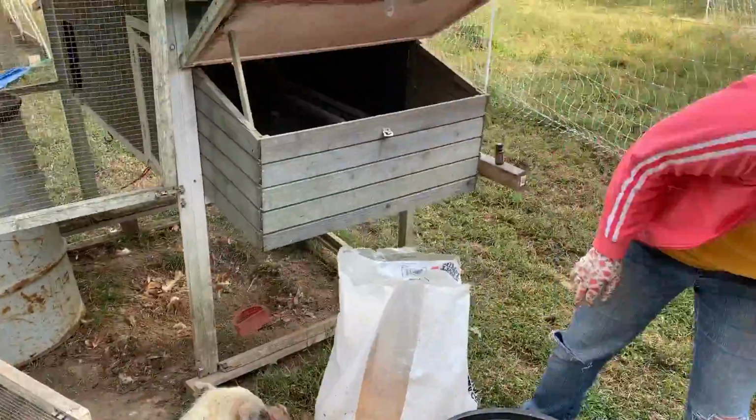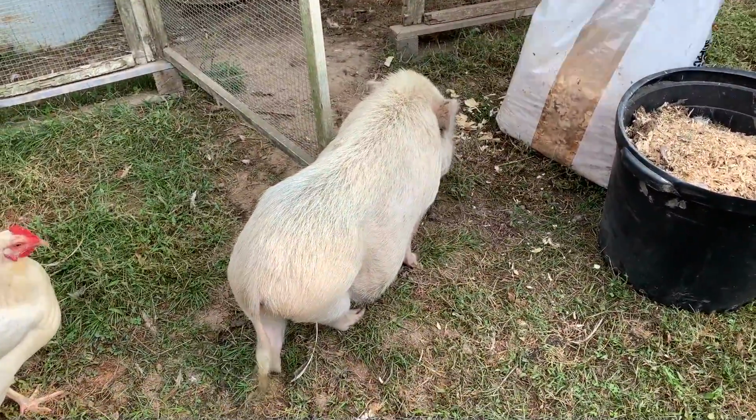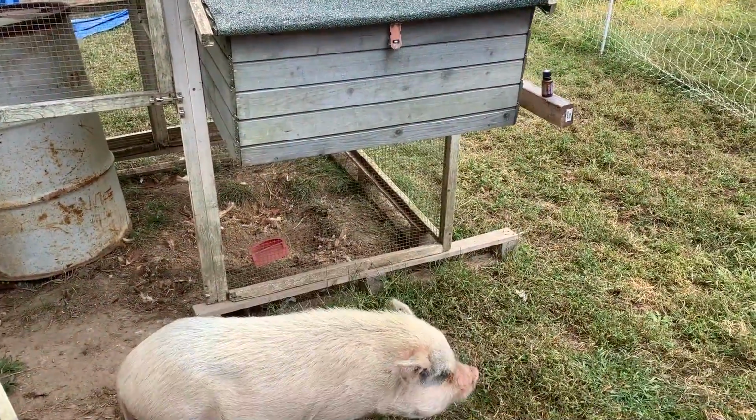There's Biscuit. They love when I'm out there. They want to know what's going on and be part of all the action. And there's some chickens wondering, what are you doing in our nest box? There's never a dull moment on the farm with this audience.